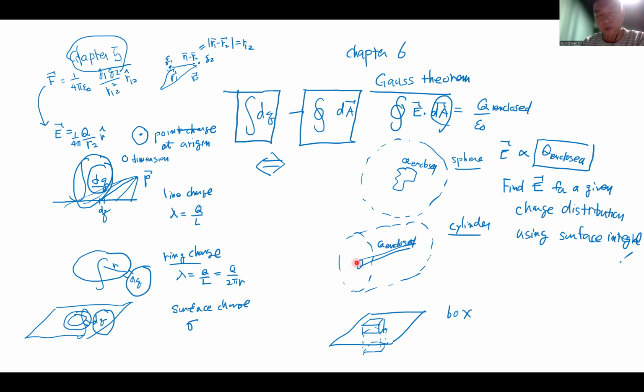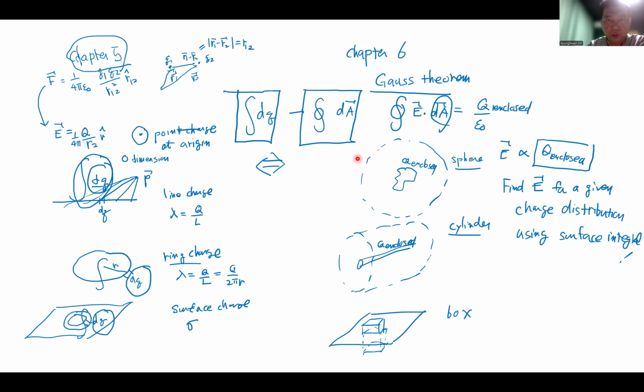Anything inside then leads to the point charge. If we have a cylindrical configuration, you need a cylinder, and if you have planar things, then you need a box. So in applying Gauss's theorem, you need to know the symmetry and then take the proper Gaussian surface. And that's it. It's simpler.